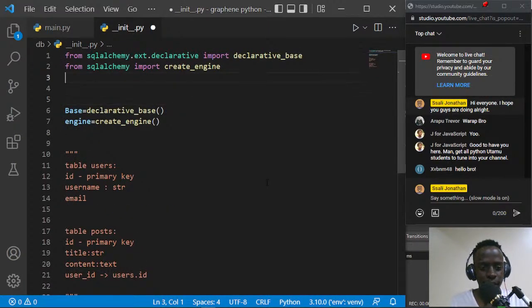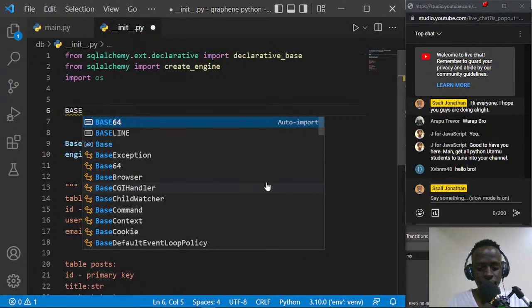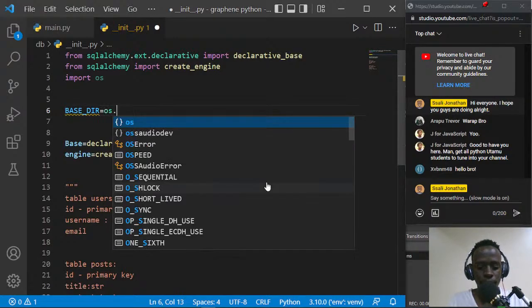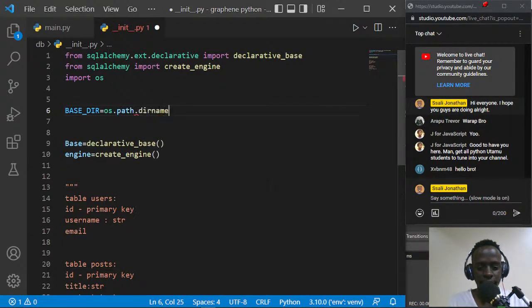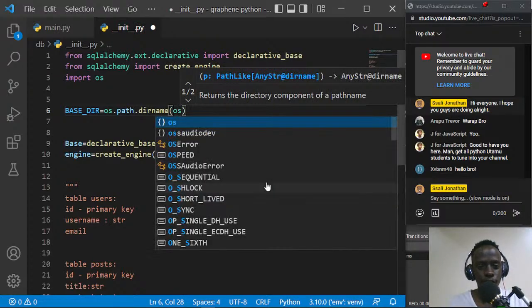I'm going to begin by locating our current folder, or our root project folder. So I'll use os, and then I'll create a variable called base_dir. This base_dir is going to be the directory name of where we are, or the path to the directory we are in. So I'll say that this is going to be os.path.dirname, and this dirname is going to be the dirname of the real path to this file.